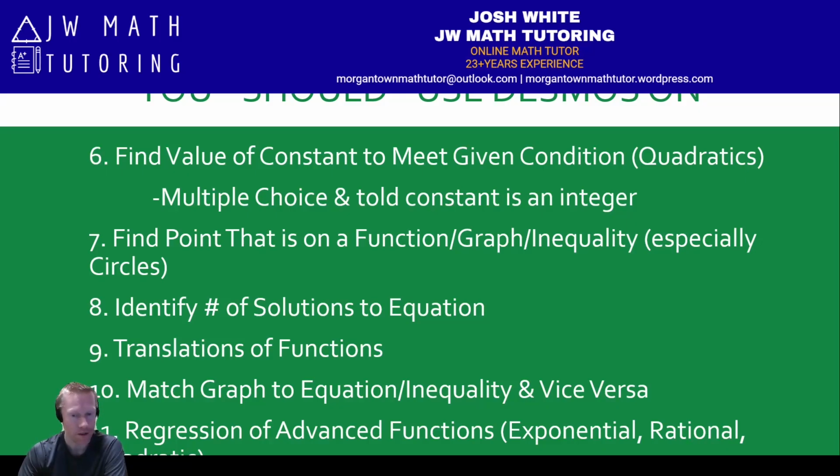The next one, number 8, is basically problems that deal with identifying the number of solutions to an equation. And again, this could also be applied to systems of equations as well. So anything where you're given an equation, and you're asked how many solutions does it have, and the answers typically are going to be like exactly 1, exactly 2, none, or 0, or infinite solutions, things like that. Because you can graph it out and you can easily see, using the method covered in my previous videos: graph y equals left side, y equals right side, and then you're looking for the number of intersections.